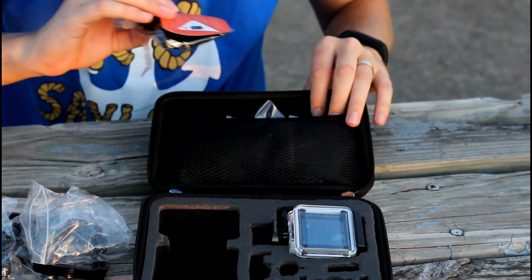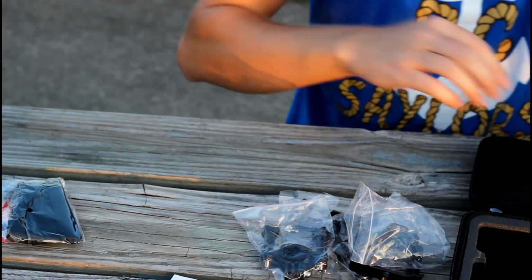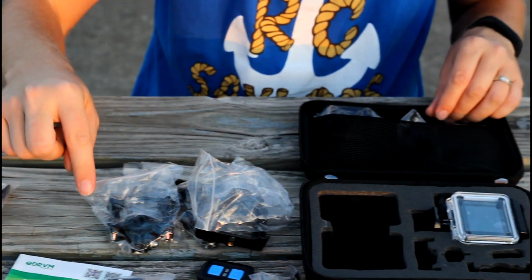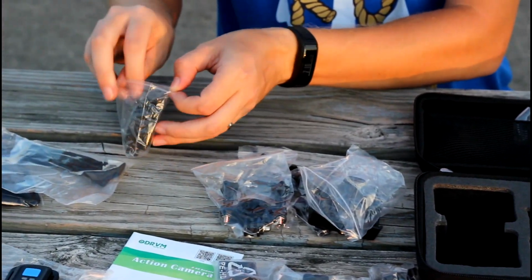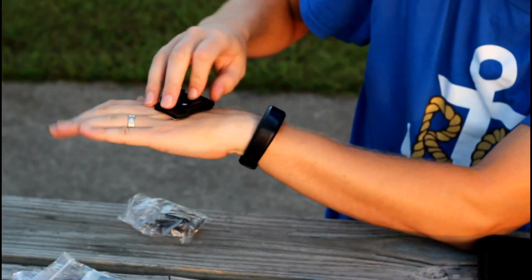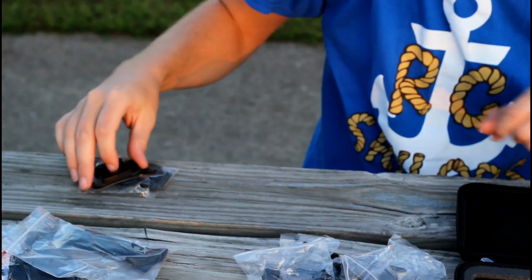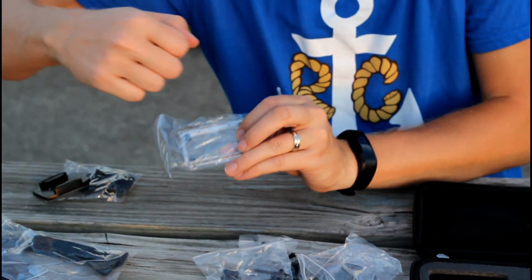And then we even have a bunch of stuff up here. This is crazy. We have wrist straps, so you kind of mount it to your wrist. There's another long strap in here, like the wrist strap. That was for the remote. These are what you'll use more than anything in the world probably. It has double-sided sticky tape. You peel that off, then you mount it to your RC truck, and then you put this clip on that. So these are the very handy clips it comes with, and if you need to, you can just put more sticky tape on there.